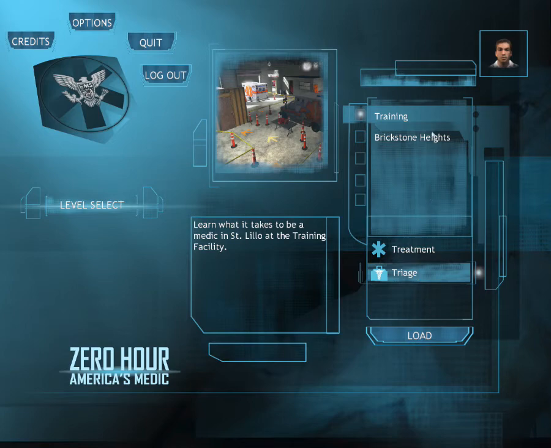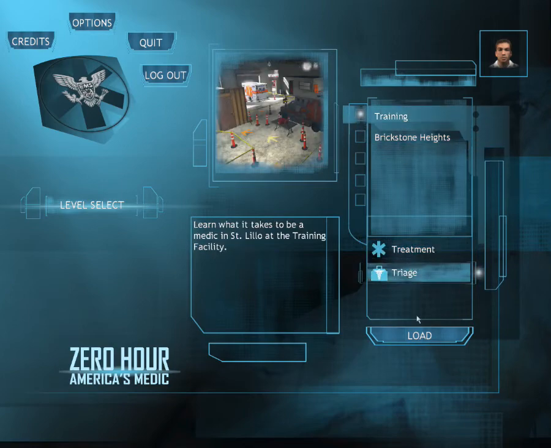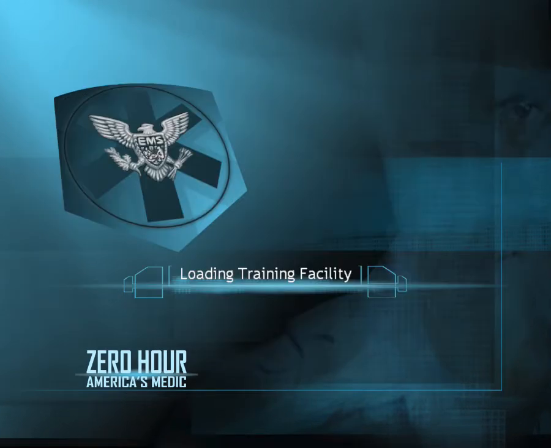So we finished Brickstone Heights. I got a score of fair because I forgot to check the pulse on two patients because they were obviously fine. But whatever. I know I should have checked their pulse. I was being careless. But yeah, next I think is triage training, and that's where we're going to go.